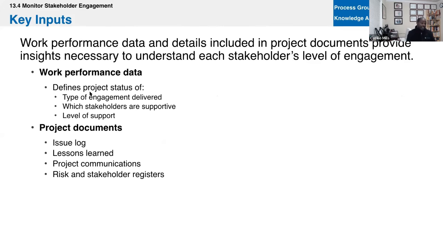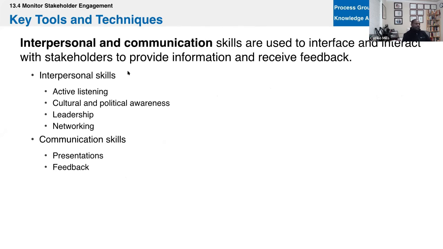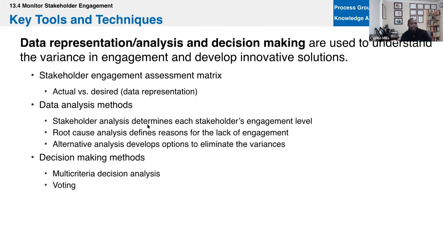All right, so we'll take data as an input, and that data could just be the type of engagement, meaning, are they participating in change control meetings or performance reviews or design reviews, etc. We'll take that type of data into account, along with any issues, risk, etc. And then we'll use our interpersonal skills. This is the active listening, this is the understanding, this is the probing, the asking questions that you likely already know the answer to, but you want to see what somebody's going to say. This is what you're doing. You're using your communication skills to elicit feedback from people and getting them to get on board. You're leading them down the path. You could also use that stakeholder engagement assessment matrix we saw, right? Represent the data. Where are they? Move them from a resistant stakeholder to a championing stakeholder. And then we can do root cause analysis, stakeholder analysis, alternative analysis.